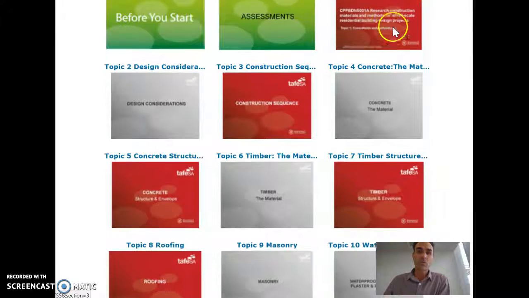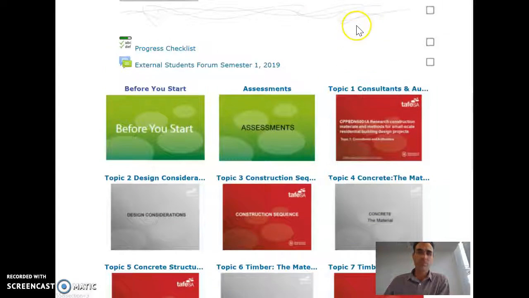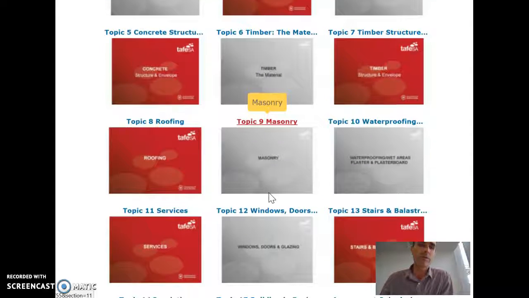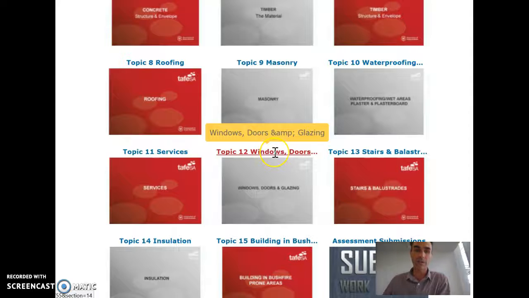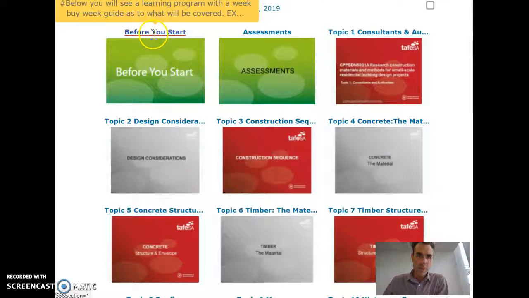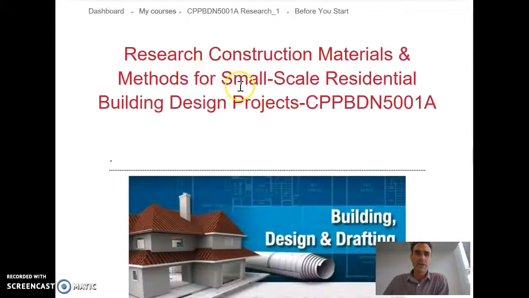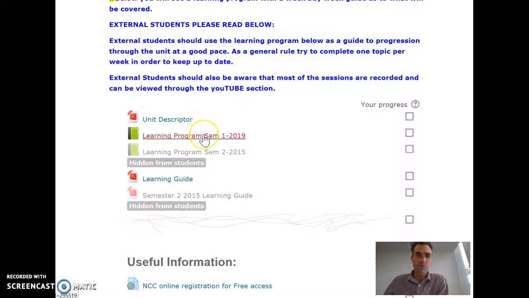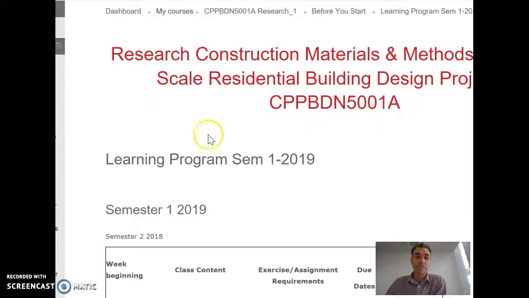For roughly one of these topics correlates to 1 week. However, sometimes we move through a little bit quicker, sometimes a little bit slower depending on what's required. Within the Before You Start, you'll find a course schedule, or learning program, for semester 1 2019.